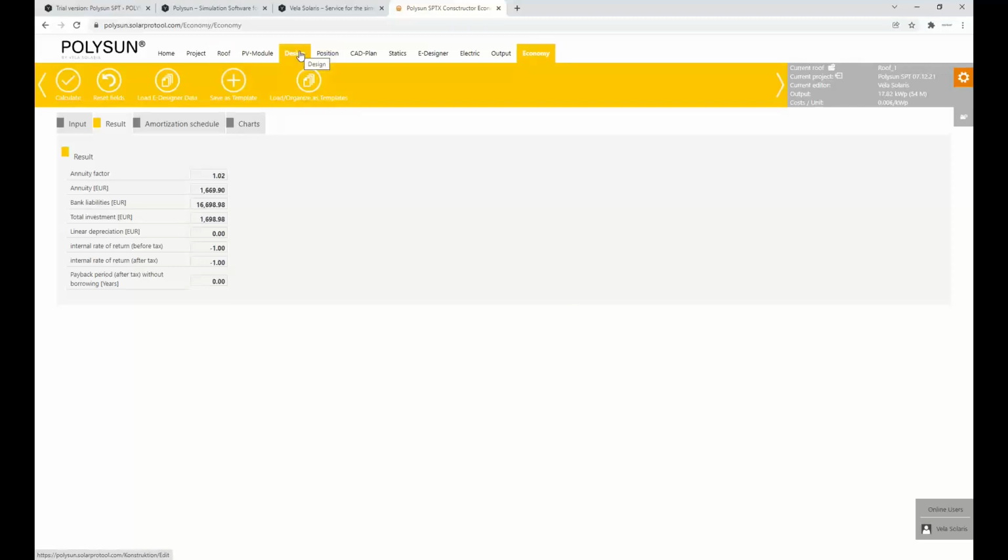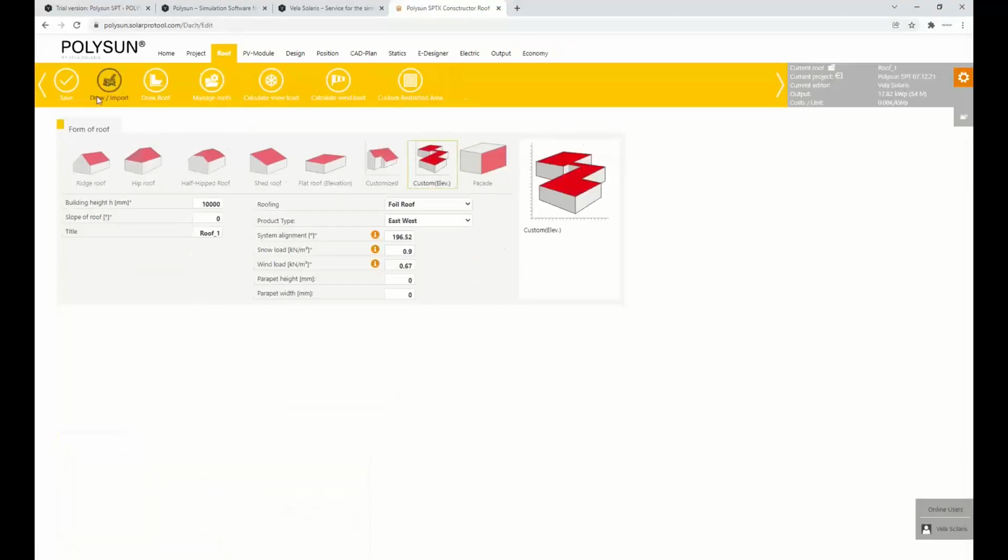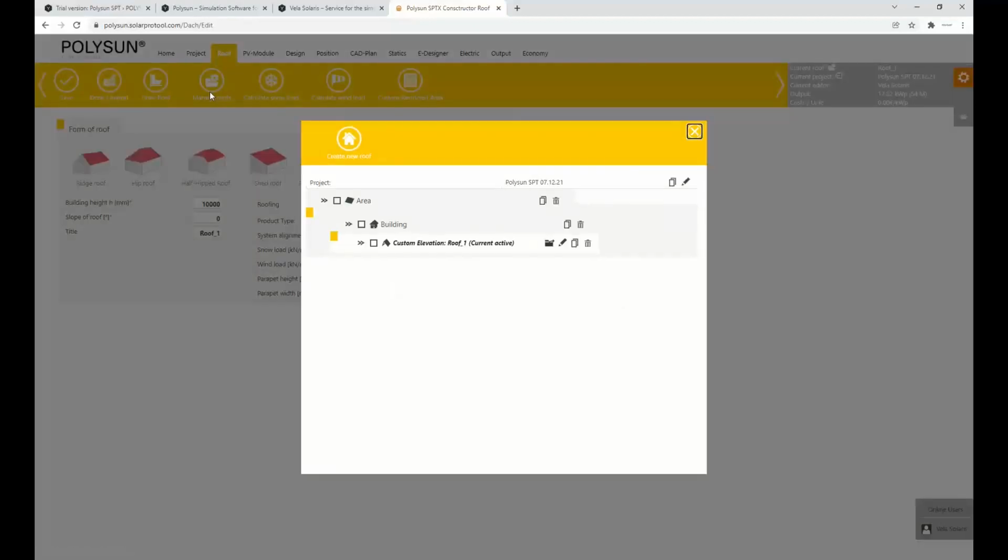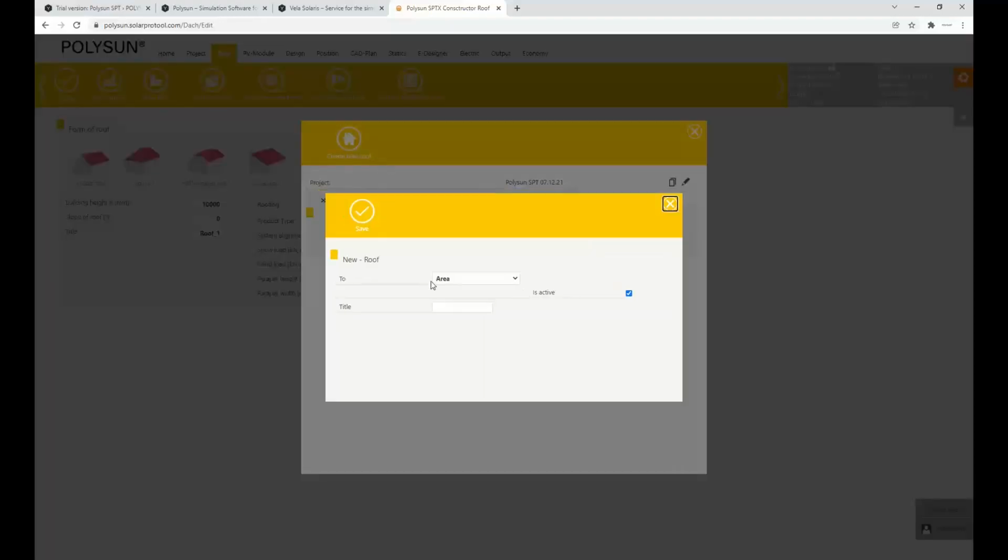If you want to design building districts, you can easily do so by opening the Roof Manager, which you can either find here next to current roof, or you can click on the roof section and then click on Manage Roofs. And here you can create a new roof, such as the tower we have earlier excluded from our planning as it has a different height.